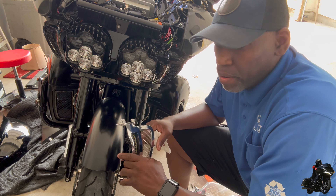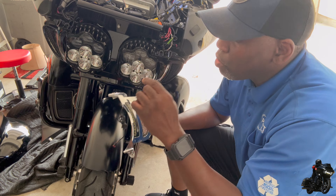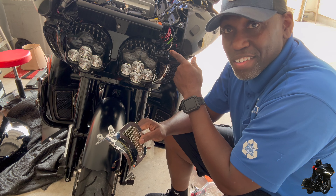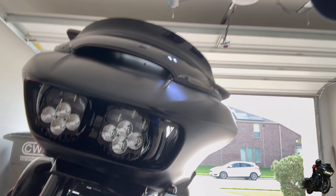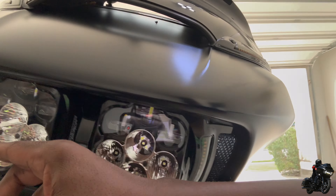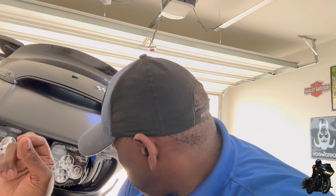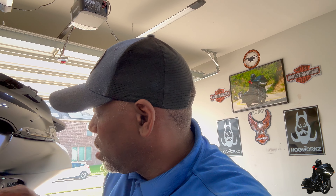I just wanted to pull the back off, make sure I got all my wires sorted out, and show you that you can run those without cutting it, without grinding it or whatever — just drill over an eighth of an inch, that's all you gotta do. I'm done with it — got it back on. Look at it, you've got space up in there. Just move it over an eighth of an inch, maybe just a little bit more, but about an eighth — not a fourth, but an eighth works just fine. Make sure if you've got the amp spacer in here, that's the only reason you have to do that.